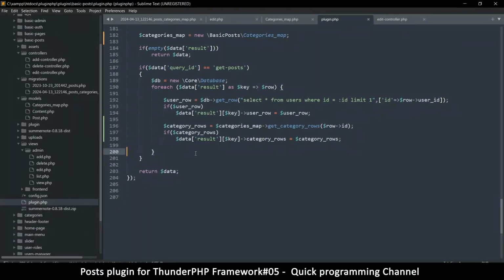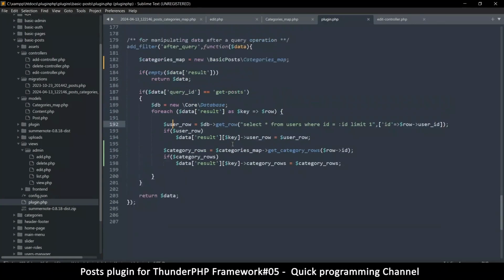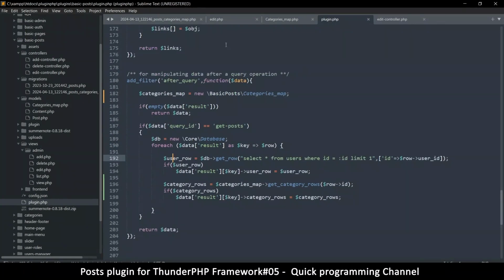Hopefully this is making sense. We loop through each post, and in there we're just grabbing get category rows based on that particular post ID. And if that is correct, if it returns a result, then we actually save it as part of the row. So the same way we are doing with user row here. Okay, so let's just make sure this is working.